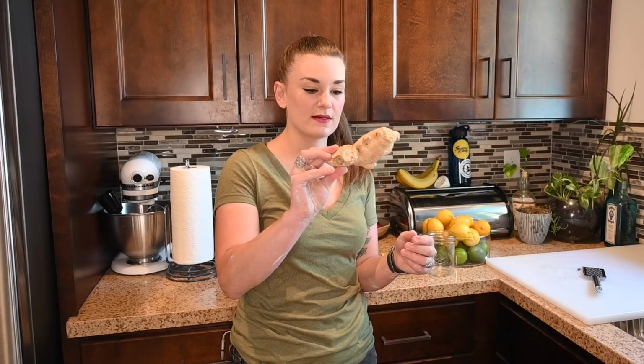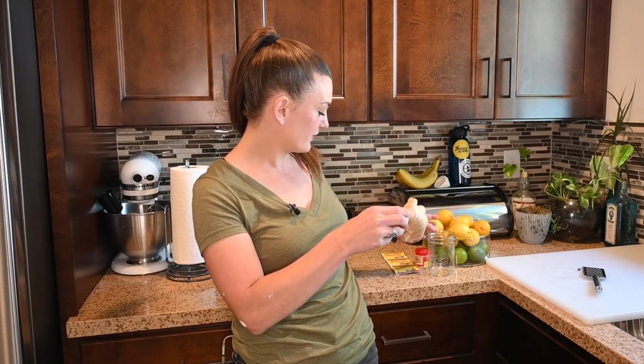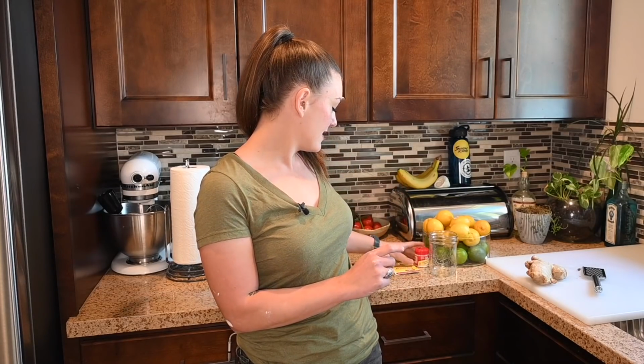Basically, for the first version, I'm going to make a gallon right away, and we're going to need 1/2 cup of grated ginger for that. So I think we'll get there with this. Yeah, we're definitely going to get there with this. And then I'm also going to use some of this ginger to make a ginger bug. You need lemons, cream of tartar for the quick way, and bread yeast for the quick way.